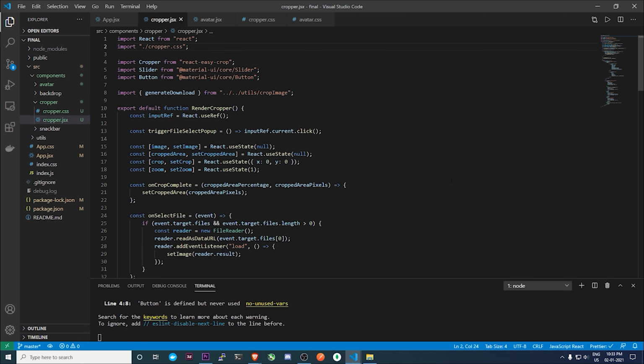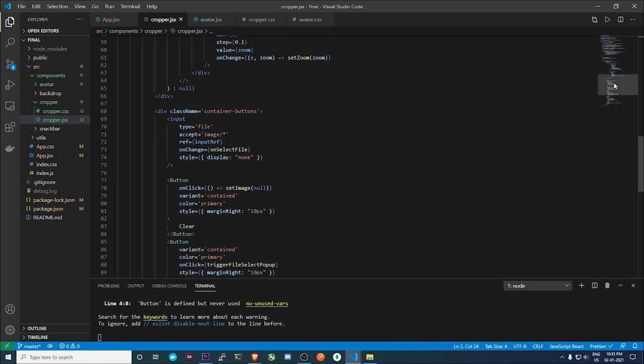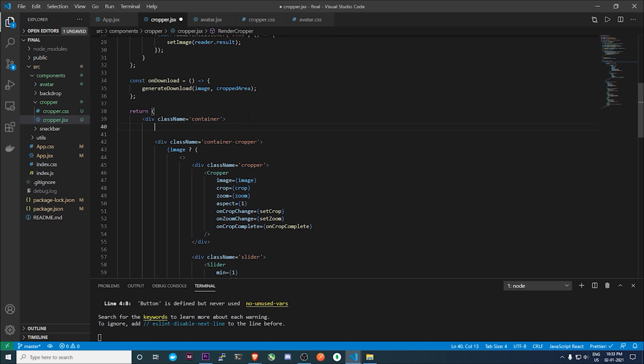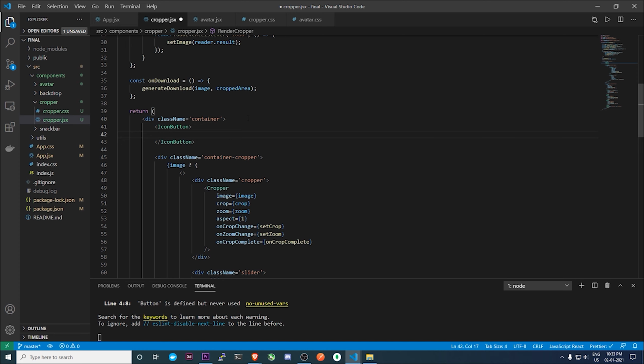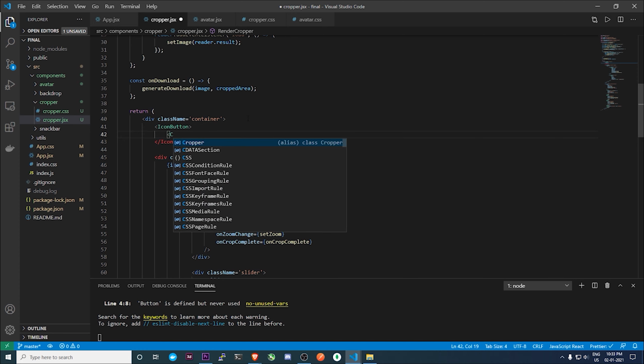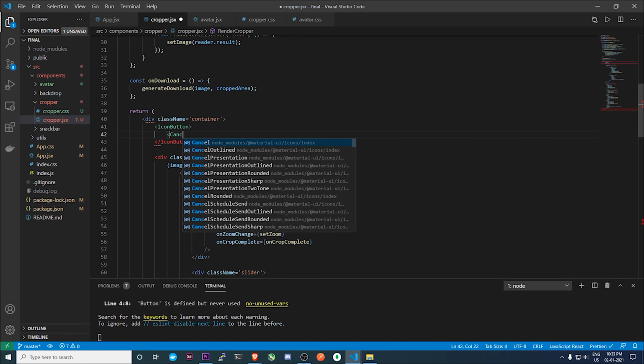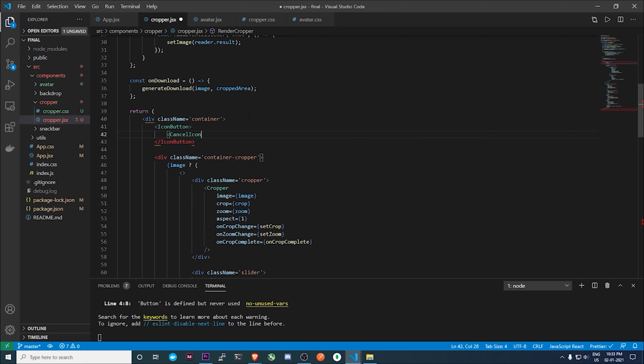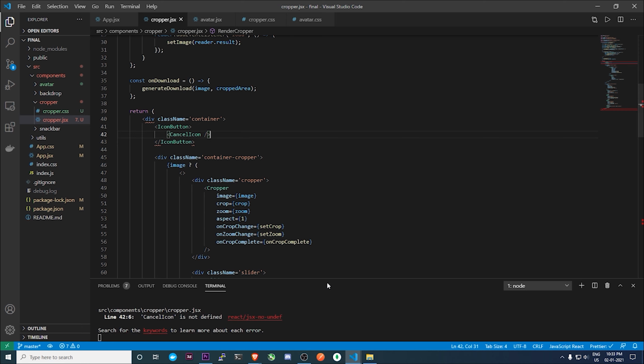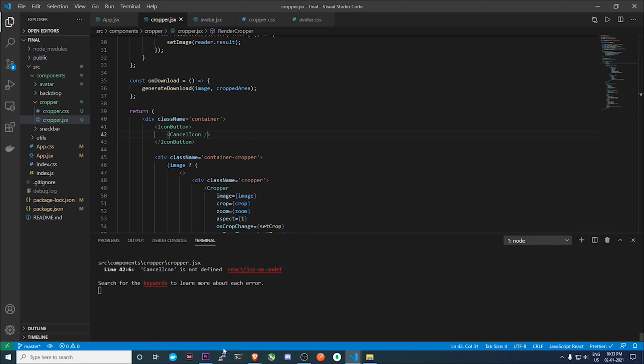Let's go to the cropper.jsx file and we have to put the cancel icon here. Again, I'm going to use icon button, and inside of this icon button I'm going to use an icon called cancel icon. So cancel icon is not defined.